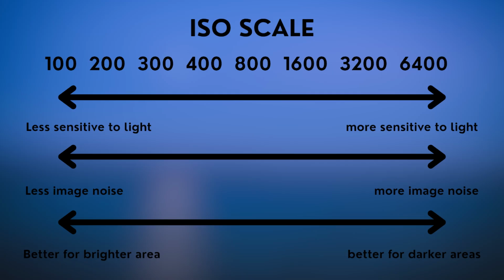Essentially, the darker or brighter the area you are filming, the higher or lower your ISO needs to be to make a well-lit scene. The main thing to keep note of is that the higher your ISO, the more noise you're going to be introducing into your video or image. You can attempt to solve this by making adjustments to your other settings such as your aperture or your shutter speed, depending on what you're filming.